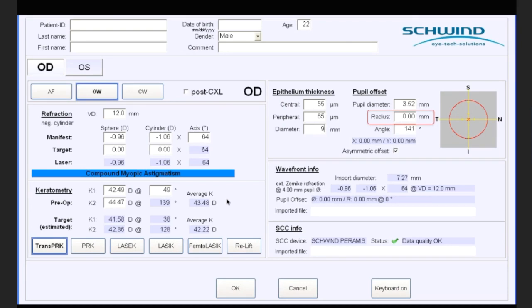And then we've got our indices in the sphere and the cylinder box that are dropped in automatically from our aberrometer. And again, notice they don't agree with the manifest refraction. Well, that's okay. Manifest refraction is not very accurate when you've got irregular astigmatism. But in most cases, the depth of ablation we're going to produce by just going ahead with the wavefront treatment will be too high. We want to stay below 50 microns if we're following John Kanellopoulos and the limits we set on the amount of tissue we're going to remove in combined treatments in the ectasias.